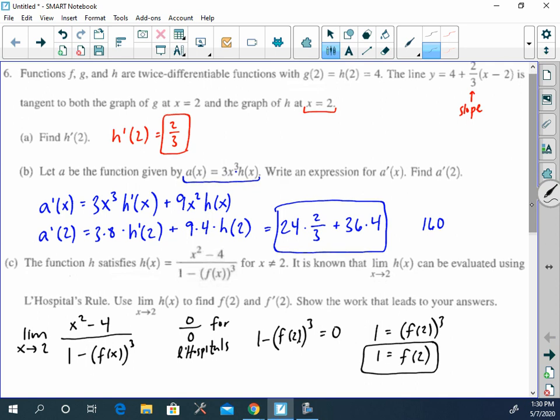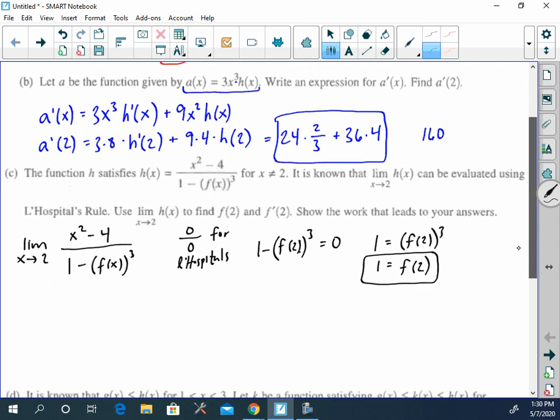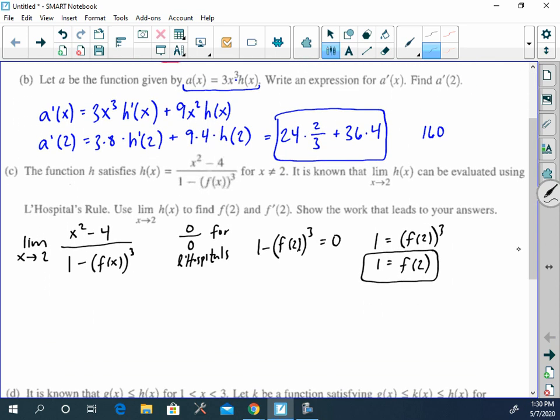But then the other thing that we can do is actually try to apply L'Hopital's, and we're going to see what happens, because sometimes we try to think through it a lot and we can't get there because we're not seeing everything. If you start writing some things down, sometimes that helps. So we're going to go ahead and apply our L'Hopital's and see what we get here. So if we apply L'Hopital's, let's see, we got our 0. I've got to think about what's going to happen here. I'm going to start a different color.